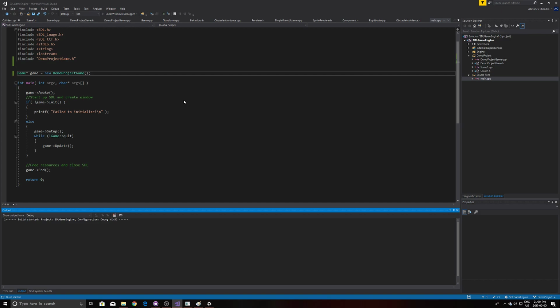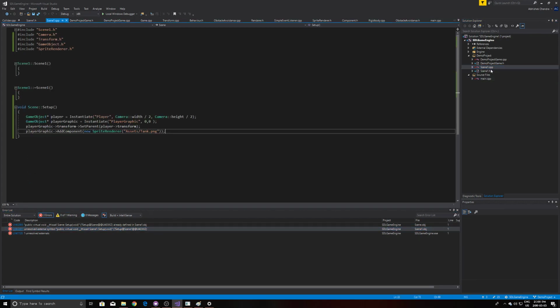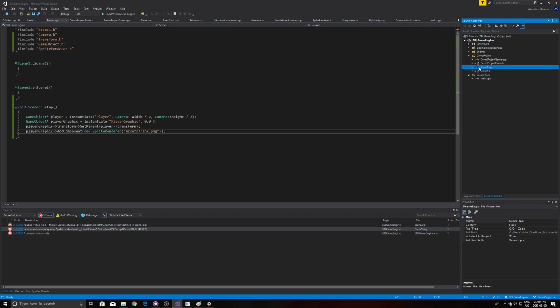So that's it. Let's just run it, see what happens. Oh, there's an error. What is the error? Unresolved external. Why is that? So we have white setup. Huh?